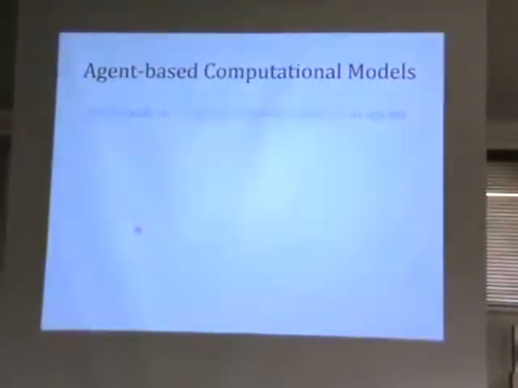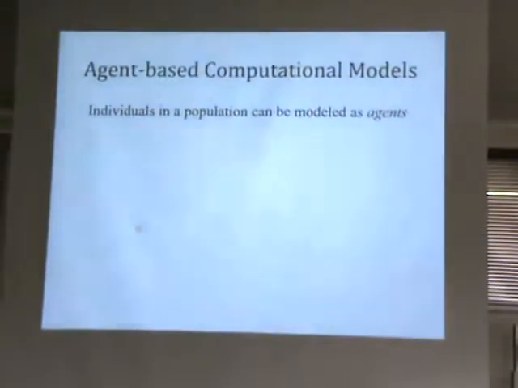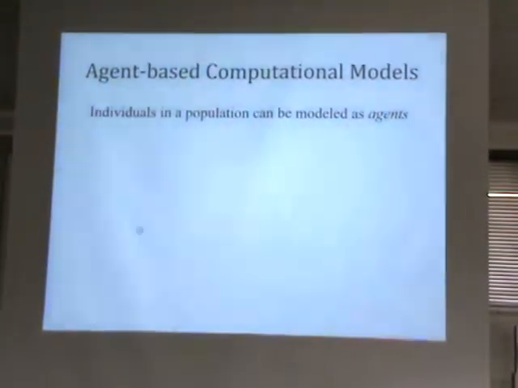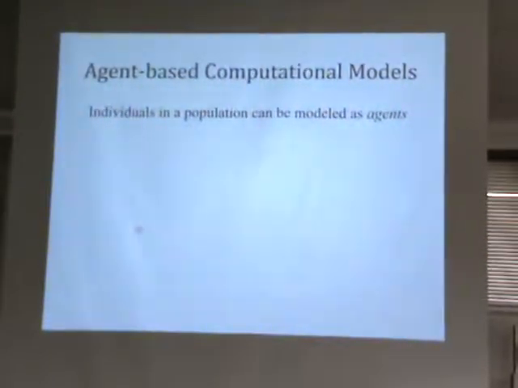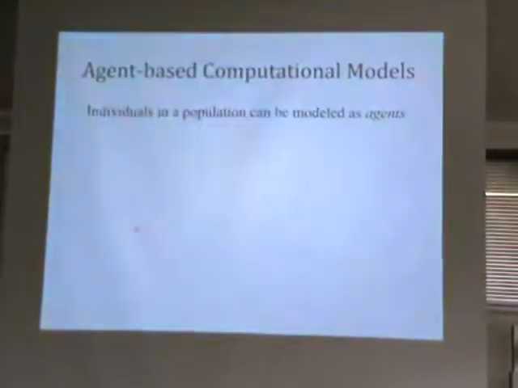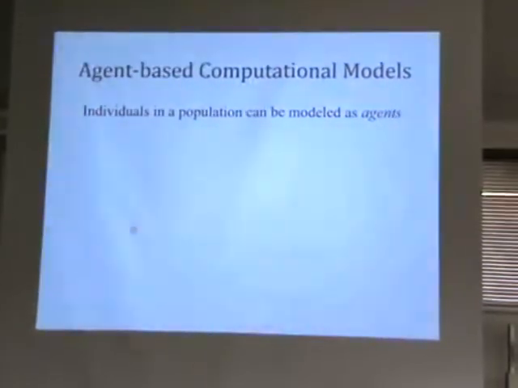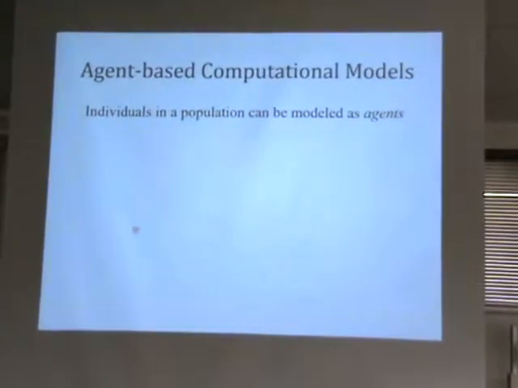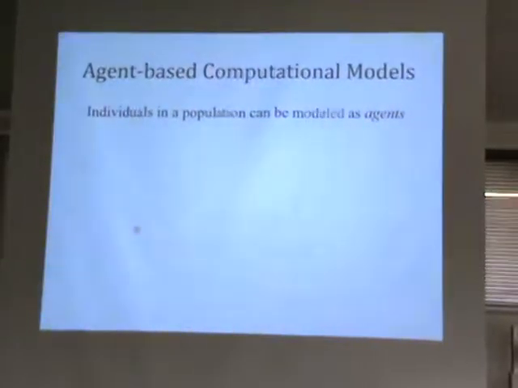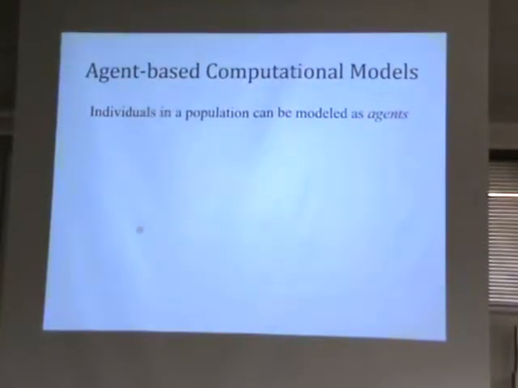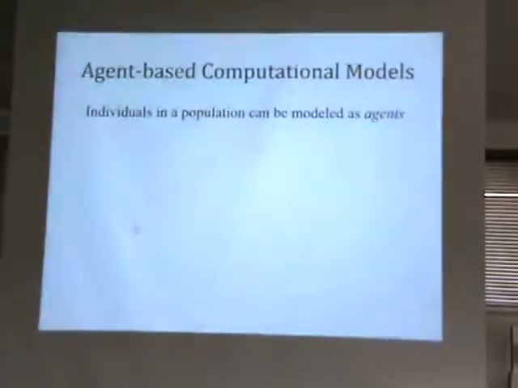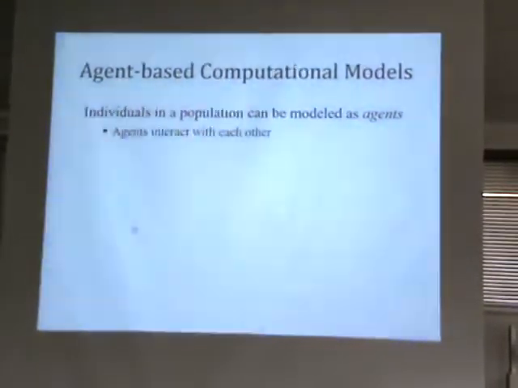What agent-based means is that you actually can model every individual in the population. So you can see why this is very based on the computer, because you could never do this by hand. But in the computer, really, it's quite easy. If you know about programming, you can define an array with size 1,000,000. It's not a problem. You can do that on a PC like this. And each entry in the array can represent a person. Now, of course, a person has many factors and complications, but you can do that kind of thing.